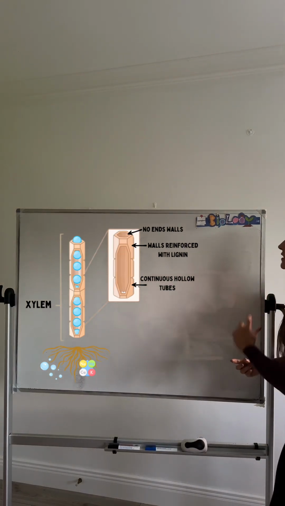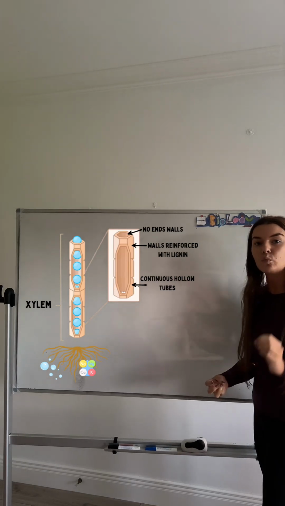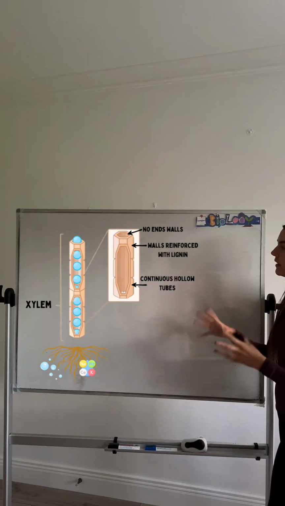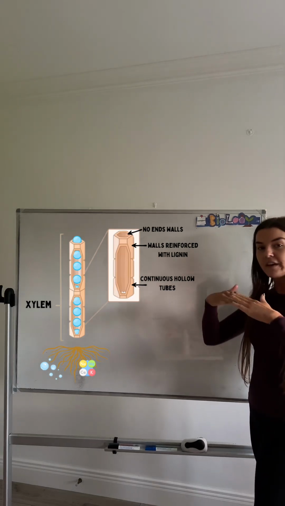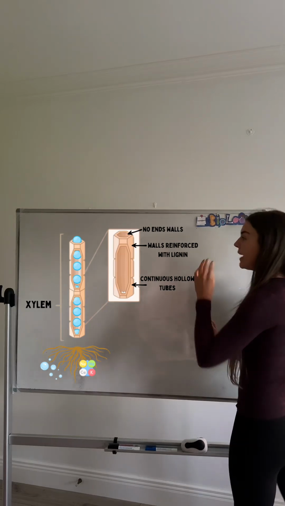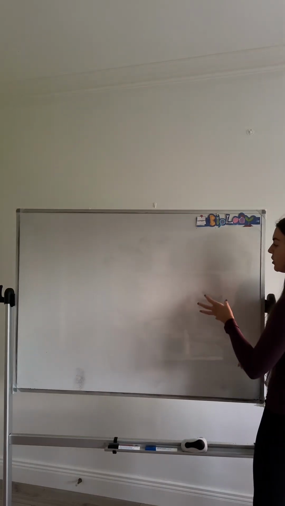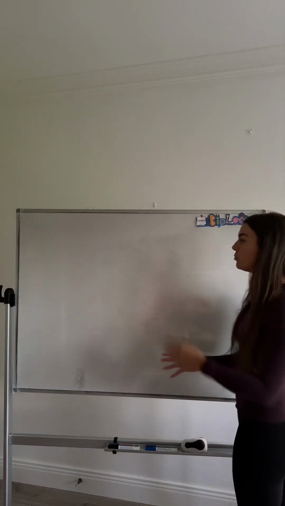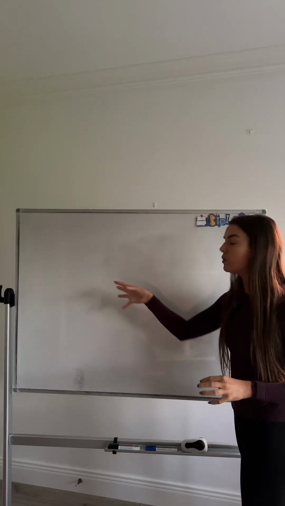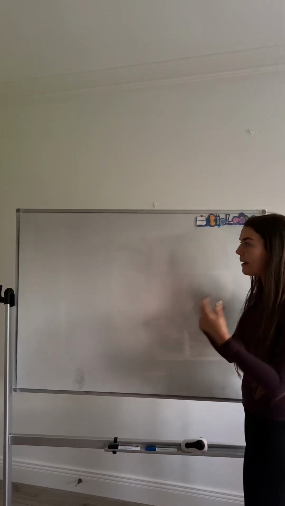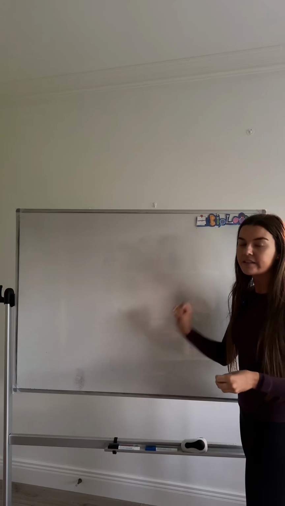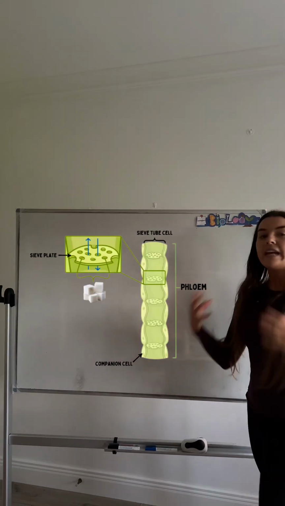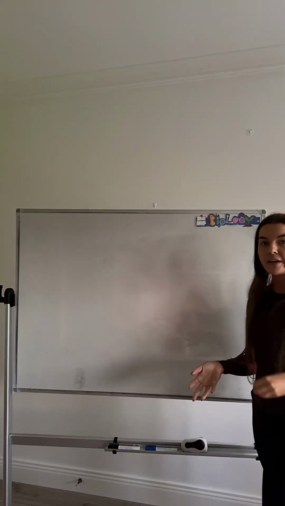Now, the walls of the xylem, we have xylem tracheids and xylem vessels, depending on what plant we have. They are reinforced with a fibre called lignin, which will give the xylem its structure and support and prevent the walls from collapsing in on each other. Okay, so we have our xylem and we have our phloem. Xylem transporting water and minerals upwards only, phloem transporting food in either direction, known as translocation. And remember, sugars are needed by the plant because they will break down to supply energy. And it's the cell sap, the sugar and the water, that's going to be moving through the sieve tube cells. Okay, so the next important term that I want to describe is transpiration.